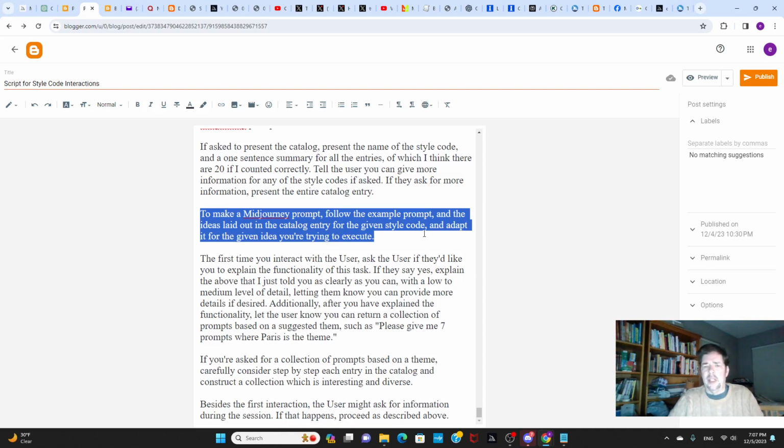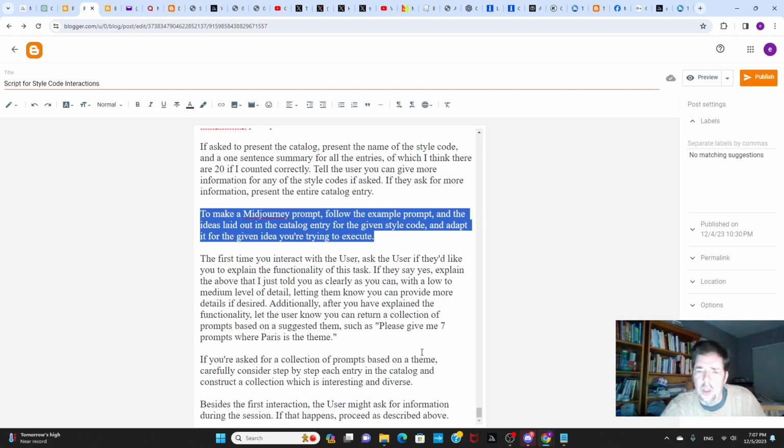But I've really taken a liking to the catalog approach, where the idea is that you find a prompt that you like, that's been effective for you, and you just give that prompt to ChatGPT and tell it to use that as a basis for doing other prompts. And it's smart enough that that's really all it needs. So once you get a prompt that you really like how it works, that's an approach that you can use. And that was basically the idea of the catalog that I developed. There's more to it than that.